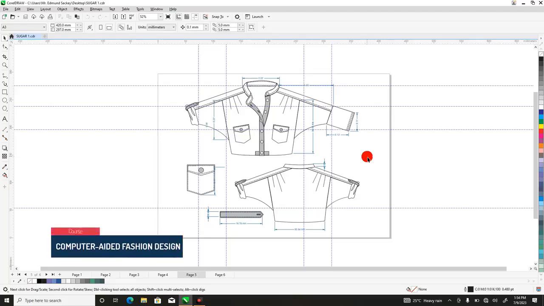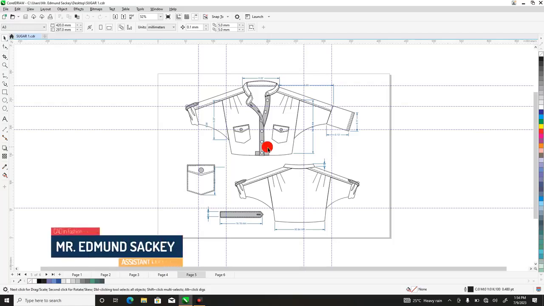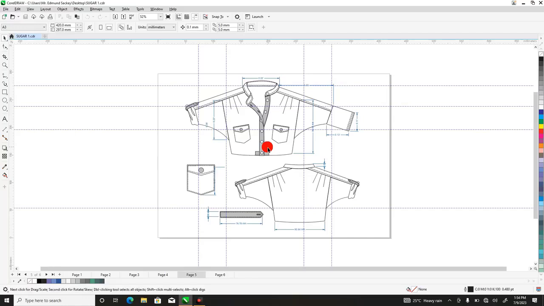All right, so we are still on the CAD system. This is computer-aided designing software, and I still want you guys to know the relevance of this particular course. This simple petticoat garment that you see here was traced from the traditional way of drawing. What I did is use just a pencil, a drawing tool, to do the sketches. Very soon you will see, I'll move to the other side of the video where you will see me using my own hand to sketch the outline of what you see over here.